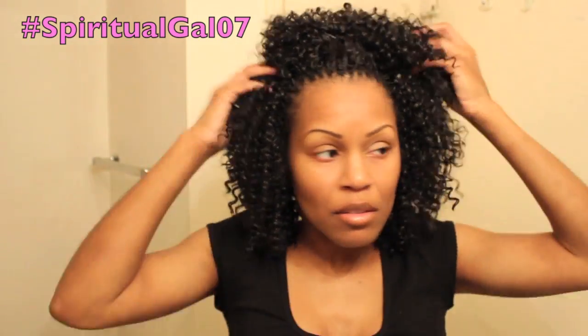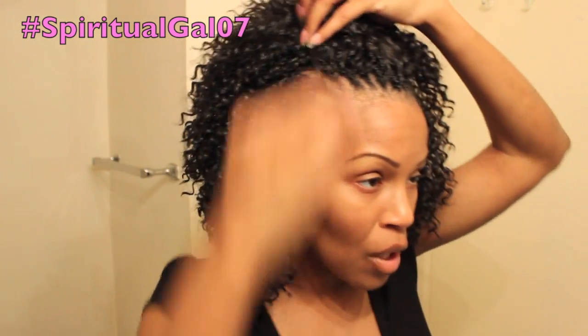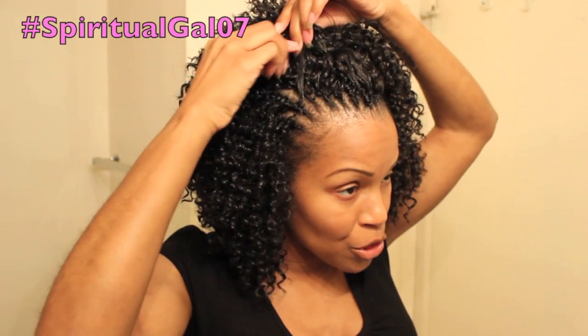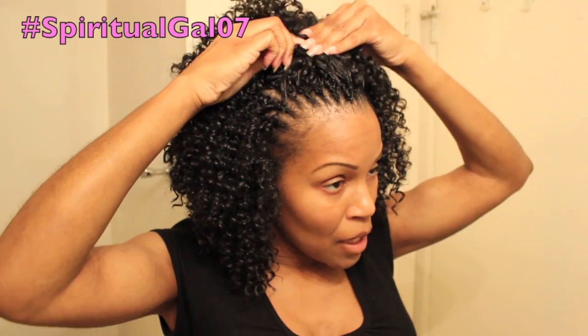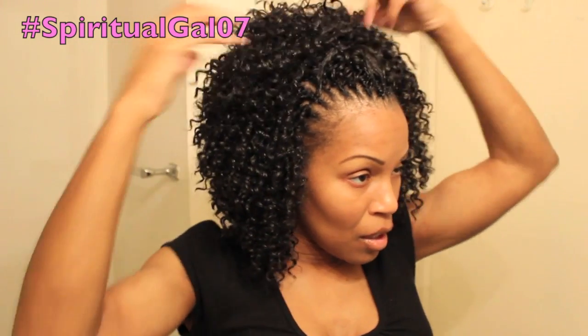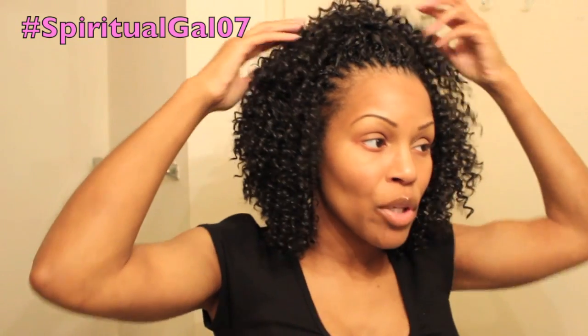And that's it. And here you have another way to wear your crochet braids. People don't know if you have micro braids or what you have going on up top. And it looks really neat and professional too. I would definitely wear my hair to work like this as well.